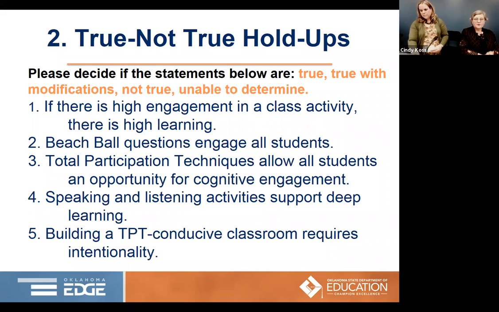Okay, so if we were face to face, and it's a little difficult with the chat box, I would ask the person who said unable to determine. So I think that is probably thinking about the context. I think the quick answer is not true, considering that if you are tossing questions and not involving all students, it really depends on the question. It does. So that would make a difference.